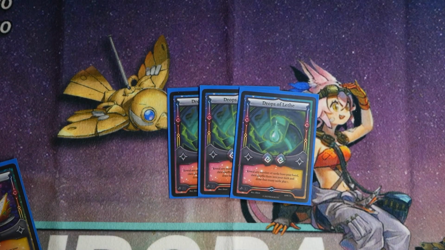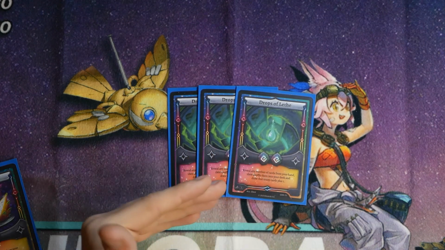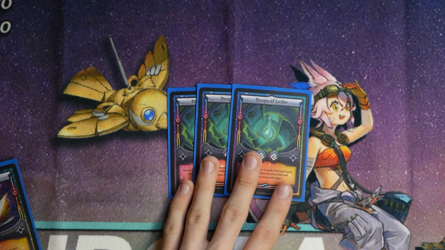So if you open a Rock, or a Drakid, or a Tadpuff, or a Drakking, one of those, but you're missing the other piece of the combo, you can Drops of Leith, shuffle everything else in your hand back into the deck, and then draw the same amount of cards, plus the Drops of Leith replacing itself, and you can see the other piece of the combo that you need very, very frequently. I really, really love this card.